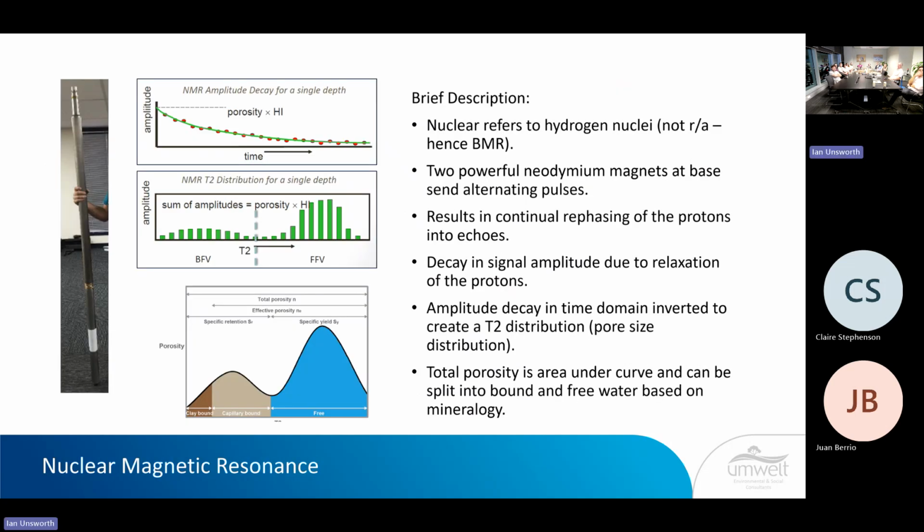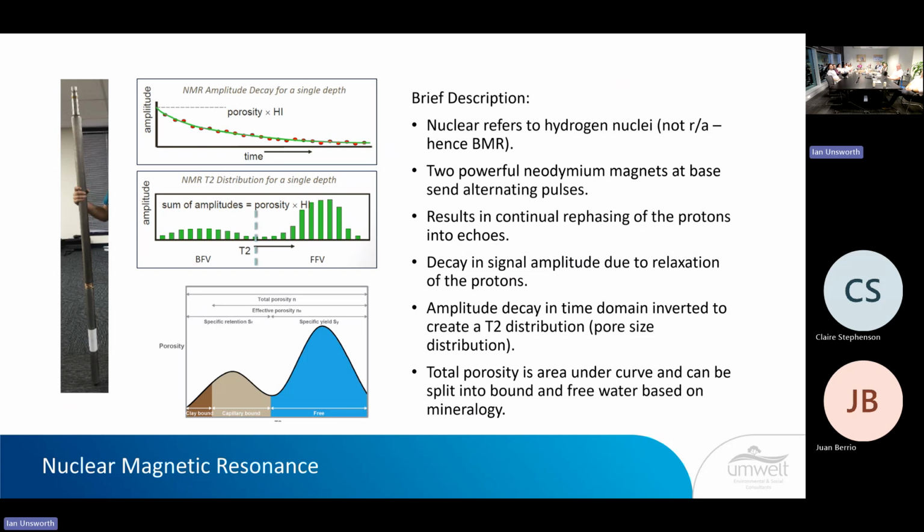This is a more recent methodology. That's a borehole geophysics tool on the right, on the left side. It's in his hand for scale. As normal with these things, it was developed in the oil industry, I think around 1990, and then filtered down to the water industry 20 years later.